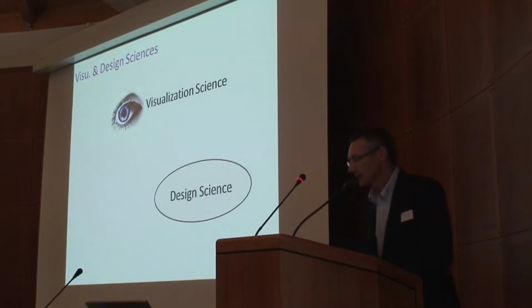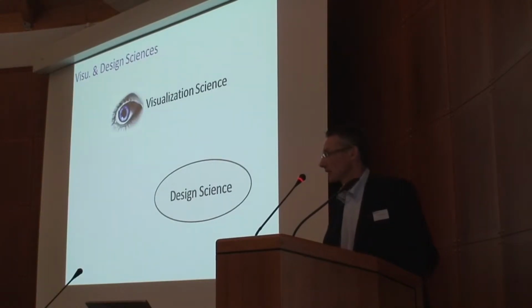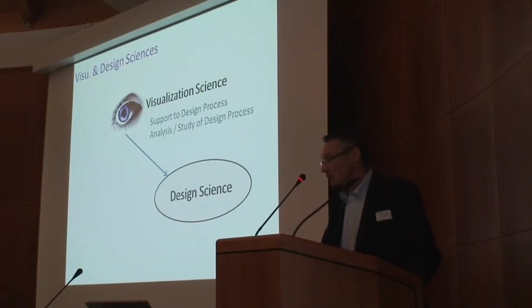So, what can visualization science bring to design science, and what can design science bring to visualization science, which is also perhaps the most important question for this workshop. Visualization science can help to support the design process. It can also be useful for analyzing or studying a design process. In this case, the visualization, the graphics, what you can visually see, helps to understand how the people who are designing something work. You draw graphics, you draw sketches, and it helps you to understand the process. Of course, if you had better graphics, more powerful, more interactive graphics, probably you could better understand the process.